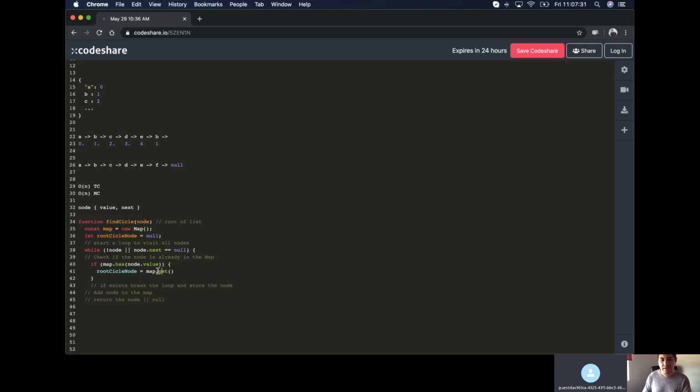I will use the get function with the node value right here, and I will break the loop. If it exists, break the loop and start the node right here.